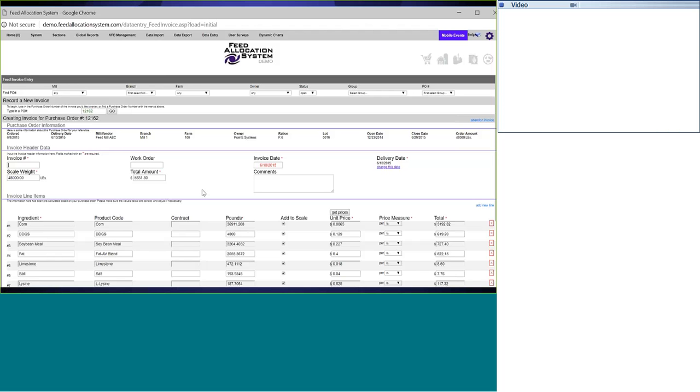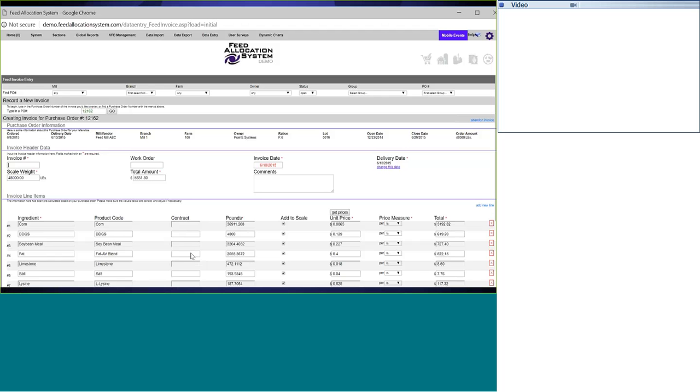There are a few various features in here, but initially you're going to record an invoice number, a total weight, and a dollar amount. FAS records the expected ingredient quantities from the order, and that information can be tweaked to match what the vendor did invoice and verify the prices.